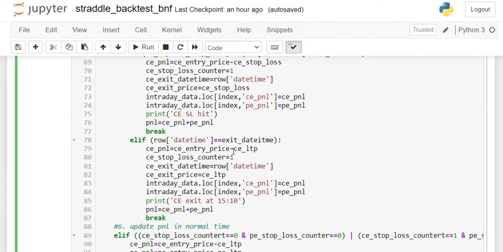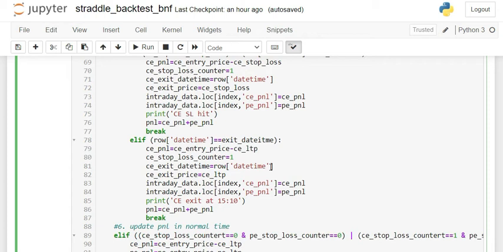So call PNL is definitely call entry price minus call LTP, and call stop loss counter 1, call exit date time raw date time, call exit price equal to call LTP, okay, and call exit date time raw date time. That looks good.